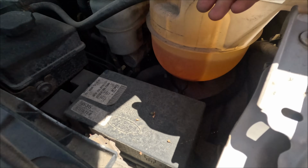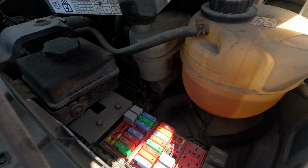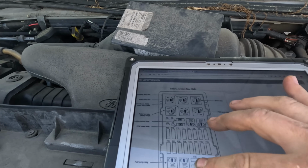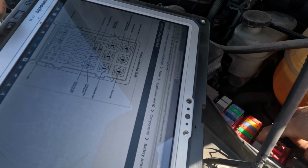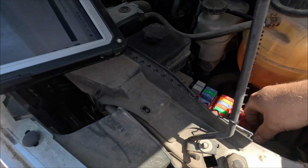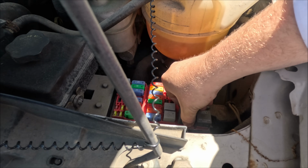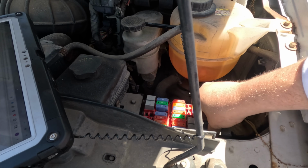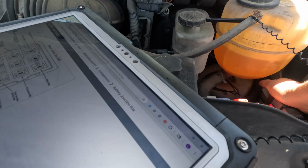So, here's the power distribution box. That's the diode that's coming from the PCM relay. Let me go find the fuse chart. Alright, so where's the PCM? And that's the PCM diode. Where's the PCM relay? Right here. This guy right here is the PCM relay. It's warm. Does it click? It does click. Let's just swap it with a different one. Alright, let's just see if that did anything.